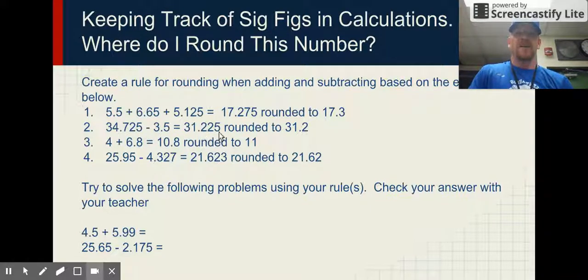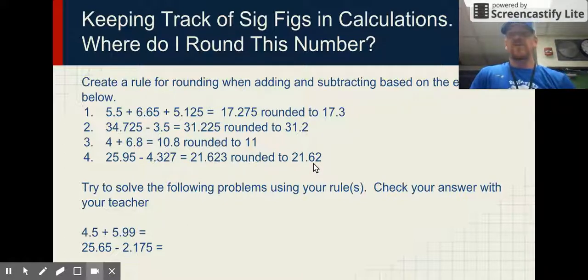Again, 3 decimal places here, 1 decimal place here. This is the answer my calculator gives me. I round that to 1 decimal place. No decimal places, 1 here and 1 here. I'm sorry, 1 here. So my final answer has to get rounded to no decimal places, to the units place here. 2 decimal places, 3 decimal places. My final answer has to get rounded to 2 decimal places.